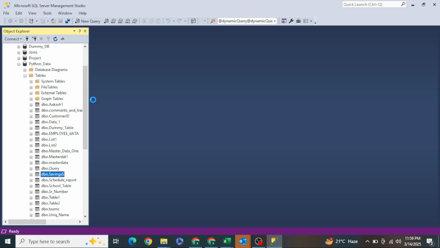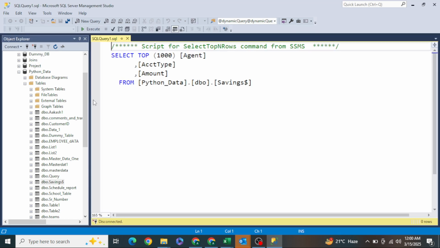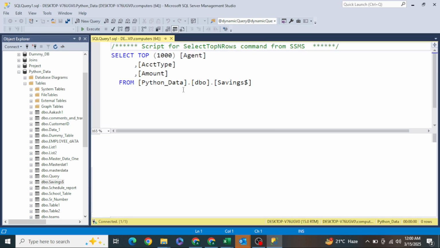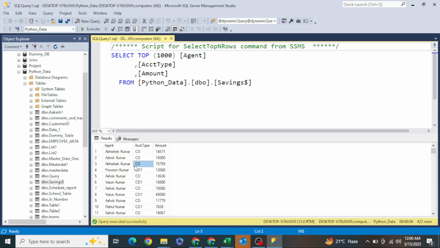As I selected, now you will be able to see that I'm having this data here. This is what I would like to populate in the P8.